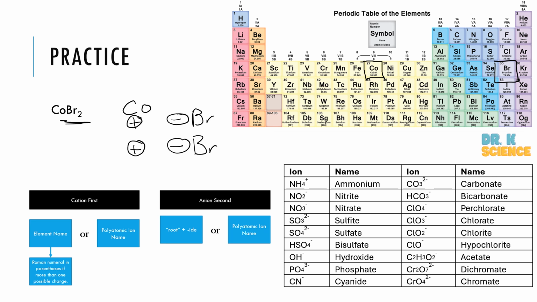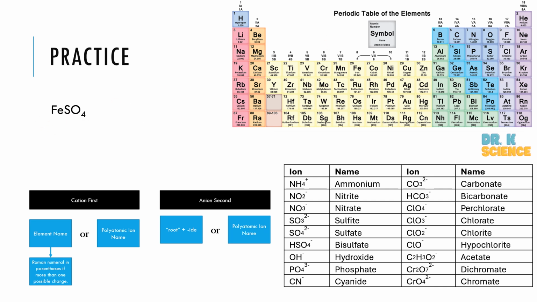Now the way that we name that, we write cobalt, parenthesis, Roman numeral for 2, so we would call this cobalt(II) bromide. So what we're doing each time is figuring out what the charge for the transition metal is, and then we put it in parentheses with the Roman numerals. This is allowing someone else to read what we wrote and know that we're talking about the cobalt 2+, and they would be able to take our name and get back to this formula. We need to give whoever's reading this name enough information to know which compound we're talking about.